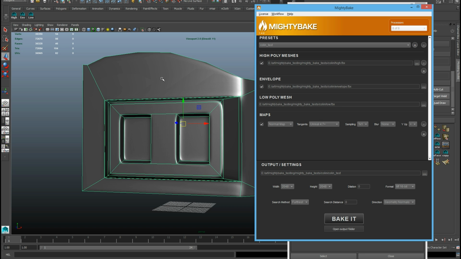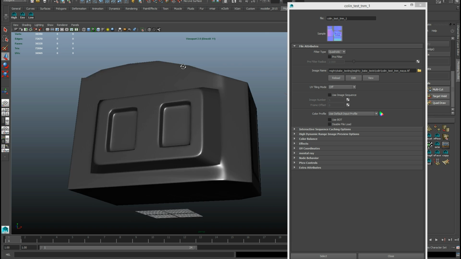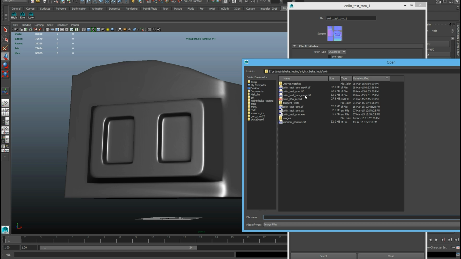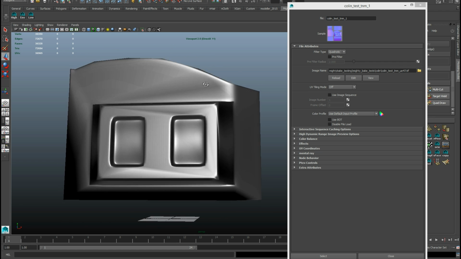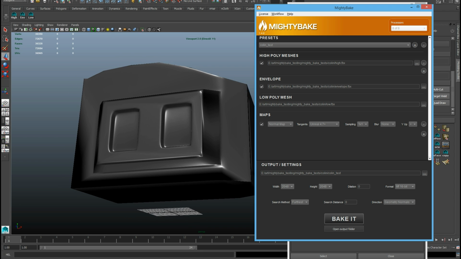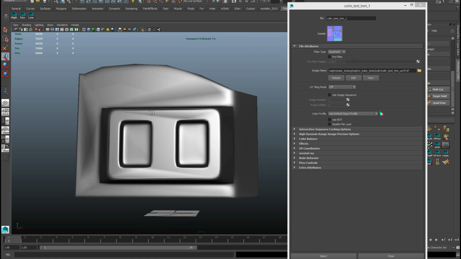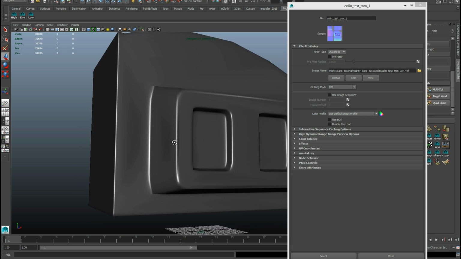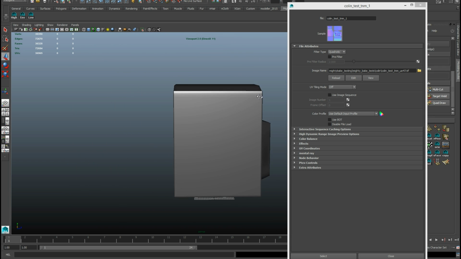But I'll show you. I'll apply the Unreal 4 map to the Maya viewport, and you'll see what happens to the mesh here. So it's looking all good. Everything's fine. I'll just browse, and we'll do the Unreal 4.7 map, and you'll see it looks totally messed up. Actually, it looks probably more messed up because the Y is inverted. So I'll just rebake it here on the fly because it's so fast. There we go, it updates. So you can see there's all types of triangulation errors here. Maybe that's triangulation, maybe that's a tangent space error, but the map looks all crappy. The shading is all screwed up on it.